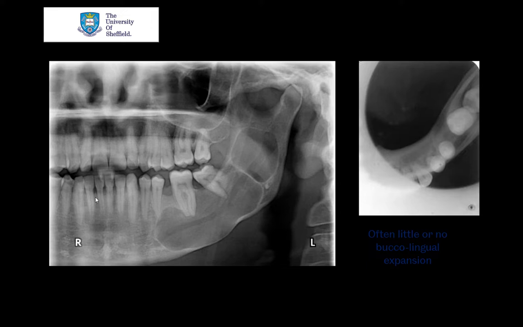And another thing which is worthwhile noting at this point, when you take a radiograph in the other plane, as an occlusal radiograph, here you can see that despite the fact this lesion is really quite large, it extends from about the first premolar up to just under the sigmoid notch, it has very little buccolingual expansion. And that's very commonly seen in odontogenic keratocysts and can be quite a useful feature to help differentiate them from an odontogenic tumor such as an ameloblastoma, which very often has extensive buccolingual expansion, and we'll talk about that in the odontogenic tumor lecture.